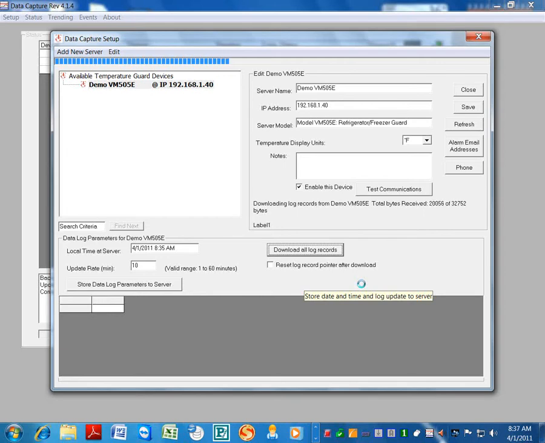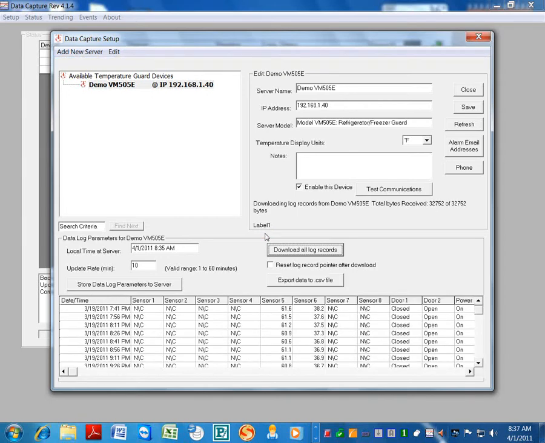The onboard log records will come in handy if you ever have a power outage more than a day. The network card is not powered by the batteries, so the computer will stop collecting the data. There will be a gap, but when the power is restored, you can download the log records off of the unit to make sure that the temperature stayed within range.